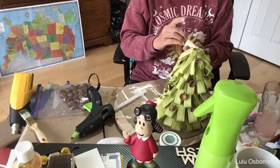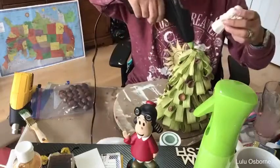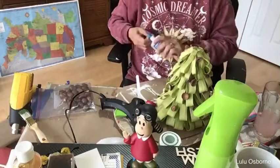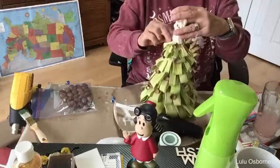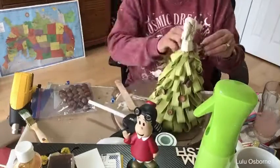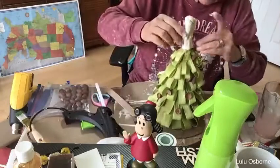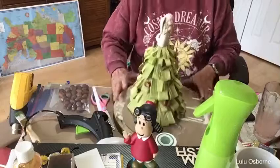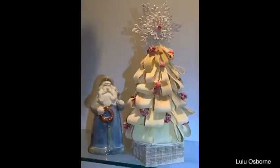So here's the angel. It's a ceramic angel that I got at the Dollar General for $1, and it's really, really cute. So I'm using the hot glue and some stick fast because I want to make sure it stays in case somebody went to pull the top of it, and sometimes the hot glue doesn't work as well. So there we go. Isn't that beautiful? Here's another picture of the one I did prior.